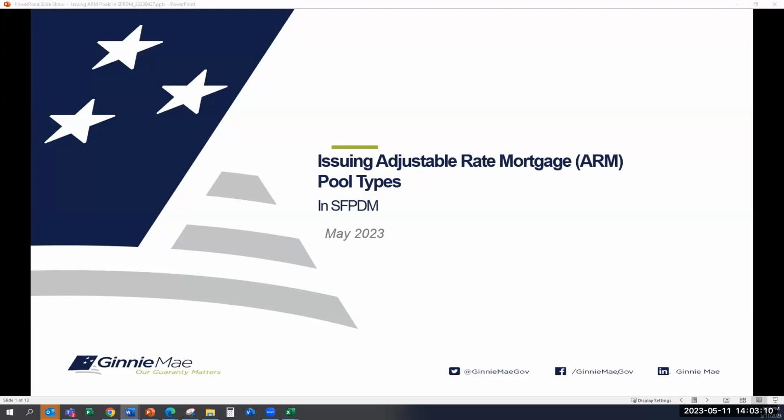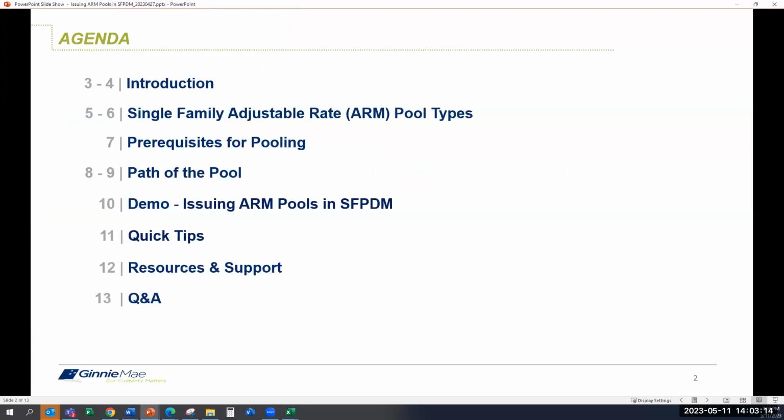So with that being said, we can go on to the next slide. For today, we're going to be discussing the ARM pool types in SFPDM, and then Wade's going to take over and touch on the different prerequisites for pooling those different pool types in SFPDM.